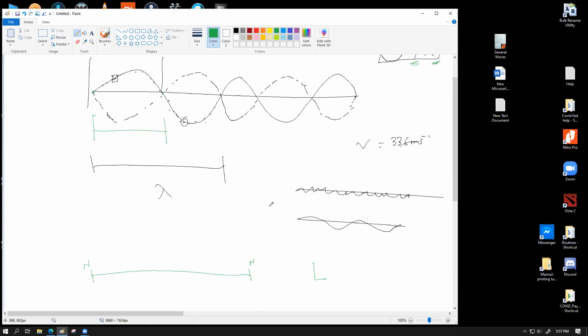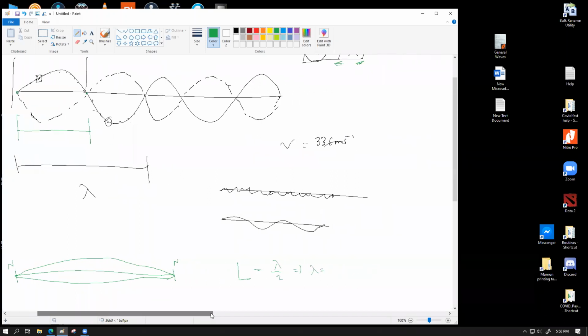So whatever that lambda is, actually, let me complete this one. So let's say this is the loop that we can produce for this much length of the wire, and in this case, L equals lambda by 2. So whatever the lambda that we're developing over here, this length of the wire equals lambda by 2. So in this case, we can get that lambda equals twice L, which gives us the frequency V by 2L.